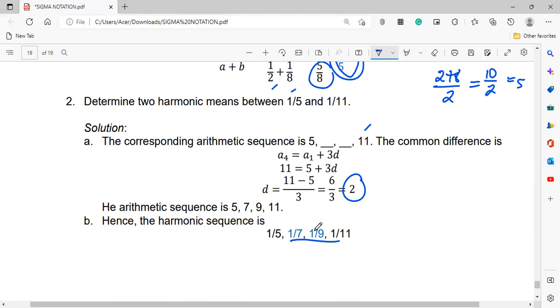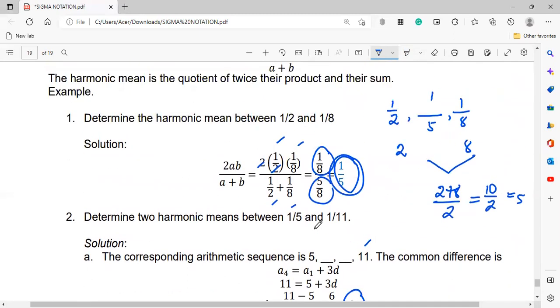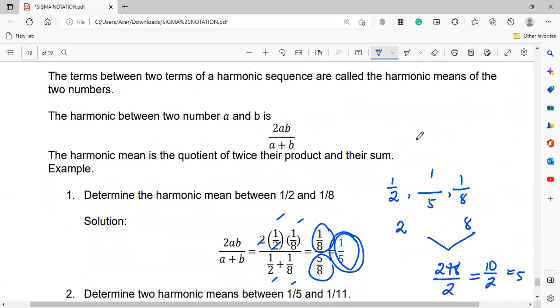O pakatandaan lang sa harmonic mean, pwede mong gamitin ang rule of arithmetic mean provided na kunin mong reciprocal. Okay? Pero kung ayaw mong gamitin ng reciprocal, ay gamitin mo na rin itong 2ab over a plus b. Take note, dito, ang condition dito, naka-harmonic sequence na ang dalawang terms. These terms, A and B, are already harmonic terms.